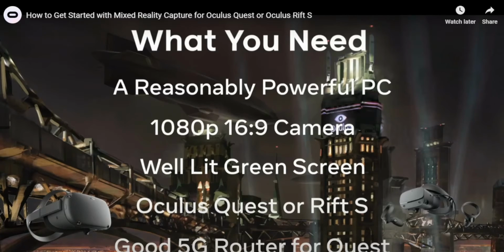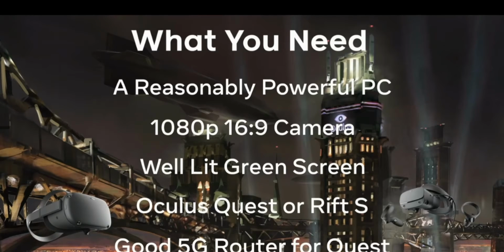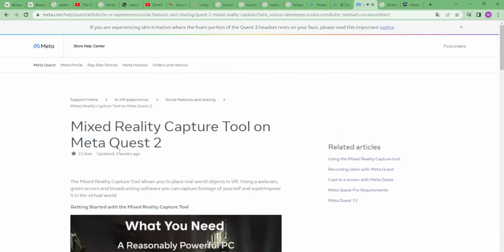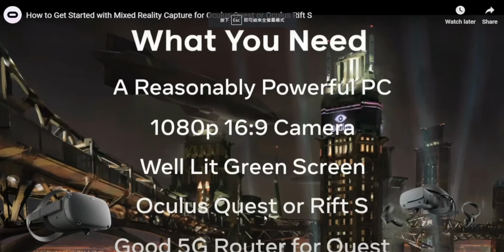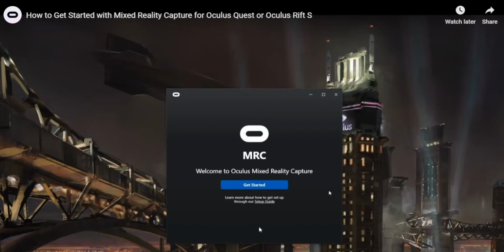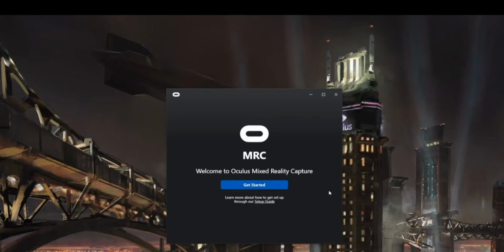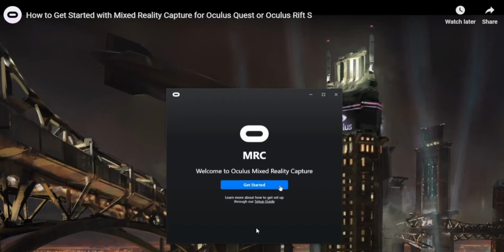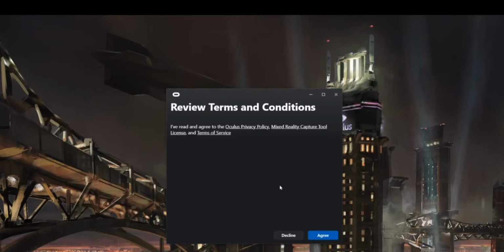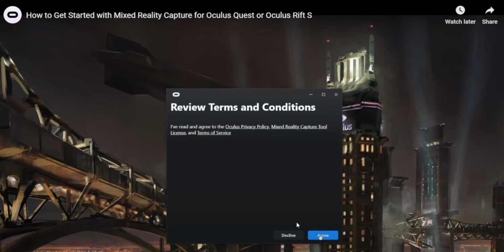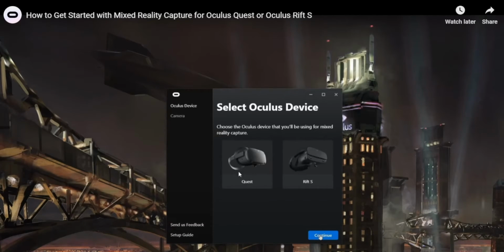Yeah, now If you haven't done so already, download the MRC tool from the link shown. Install the tool in your computer and launch it. When you start up the tool, it will initially check whether there's an update available. If not, click Get Started. Then make sure you review the terms and conditions and click Agree. At this stage, You you're want to selecting know Quest 2, request okay, on don't the worry, desk this video is for older. tutorial. Quest 2, In this Quest tutorial, we'll focus on how to calibrate your Quest headset for MRC, although the RIP test process is quite similar. Select Quest and click the Continue button.